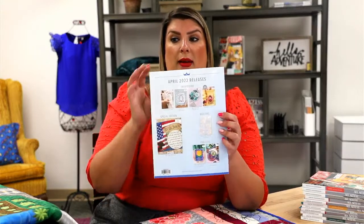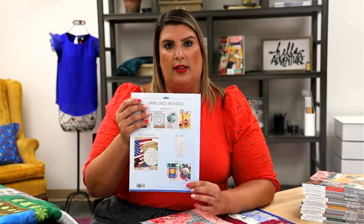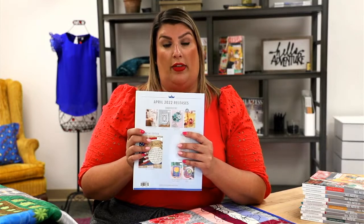So there's really a great opportunity. All Access in itself is at an 80% discount. This is something I always like to share with people, because sometimes people say, well, why would I want to join this membership when I can buy these design collections individually? Well, going back to the back of my book, I'm just showing you all the different collections that come in here. Now, on average, if you were to purchase every single one of these collections on our website, not in All Access, you would be spending on average between $400 and $450 every single month.